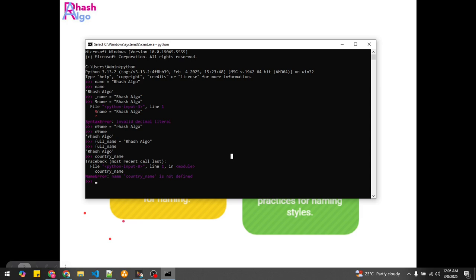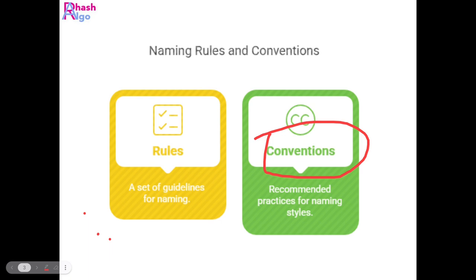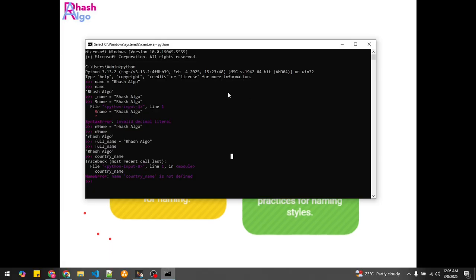Now let's move on to the next slide and talk about what it is talking about. Okay, so as I mentioned, Python has different types that we can use as part of the data definition. Okay, there we talk about data types. There are 4 primitive data types in Python, which are nothing but integer, floating point, string, and boolean. Let's look at some examples.